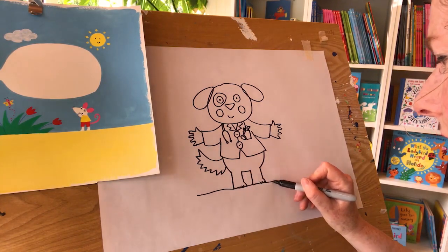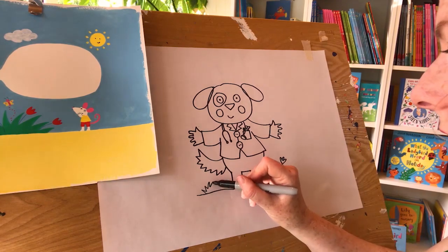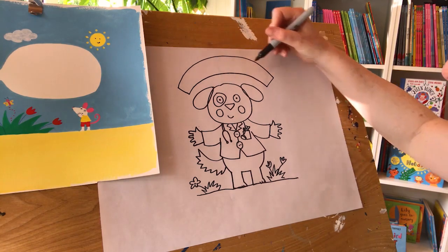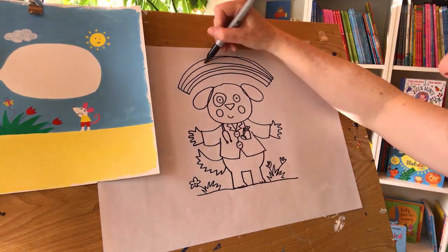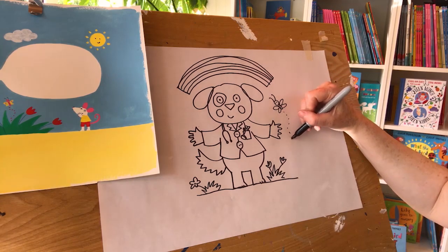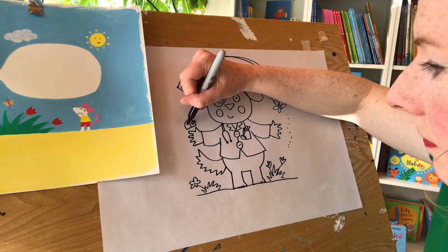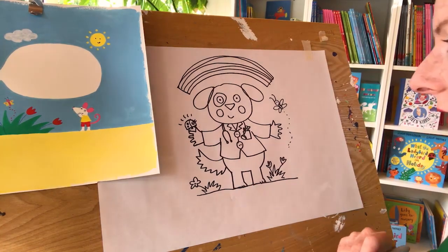We could draw him standing on the grass with some flowers, like I've done in the pictures. Just draw some grass. Or flowers. And we could draw a rainbow. Of course, we've drawn lots of rainbows lately, haven't we? We could draw the rainbow over him. We could draw a butterfly. We could even draw, how about we sneak in a little ladybird? We could draw a little ladybird here, look. Is that okay? Little ladybird.